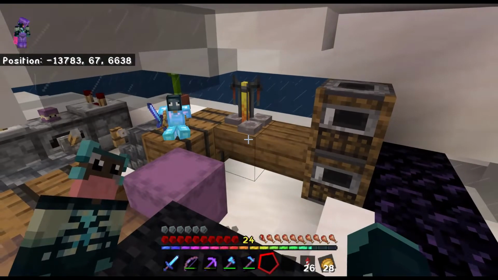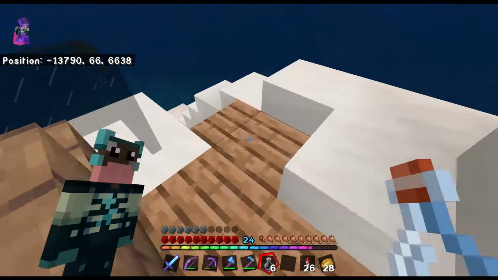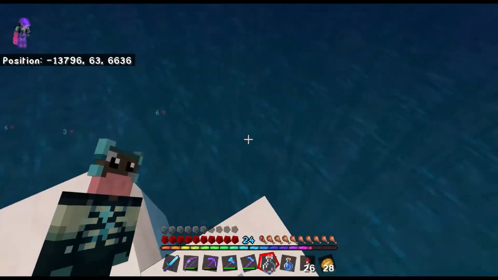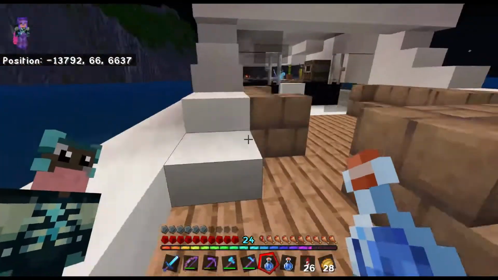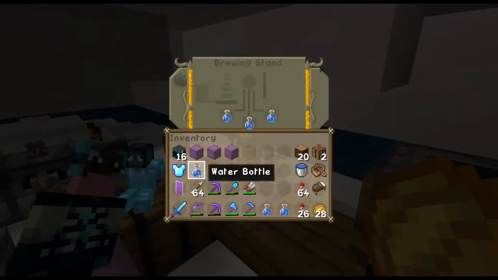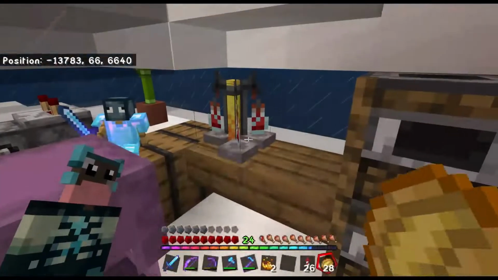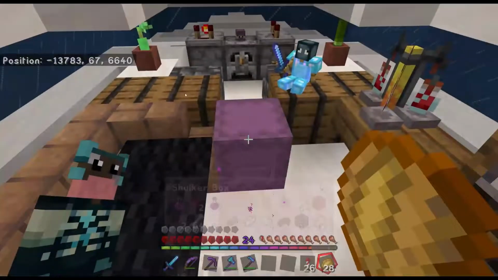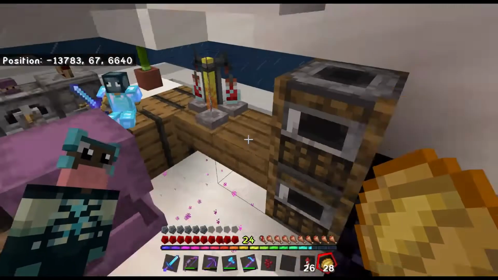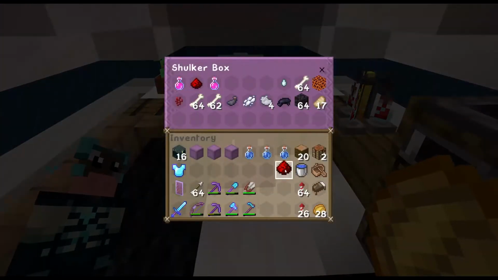Yeah, that's really nice. And then I did bring the brewing stand, and I think I'm gonna keep it in this kitchen area. It's just like a coffee machine or a milkshake maker. Kind of looks like a milkshake machine, you know? It looks really good. And then blaze powder. Power it on up. Nether warts. Now, I don't have pufferfish, but I can make resistance potions.